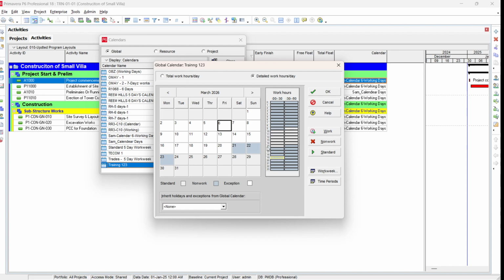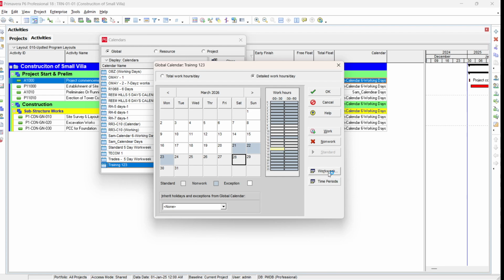So what time you want to start your work. For example, here select all of this from here to here, and then make this one as work, and then make this one as non-work. You can see here the 1 hour, 2 hour, 3, 4, 5, 6. But if you go to 28 January, you can see that we have started from 8 to 5. So 1, 2, 3, 4, 5, 6, 7, with 1 hour break. So 8 hour working day here.